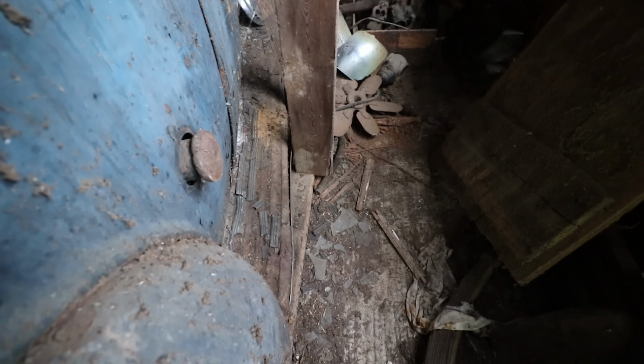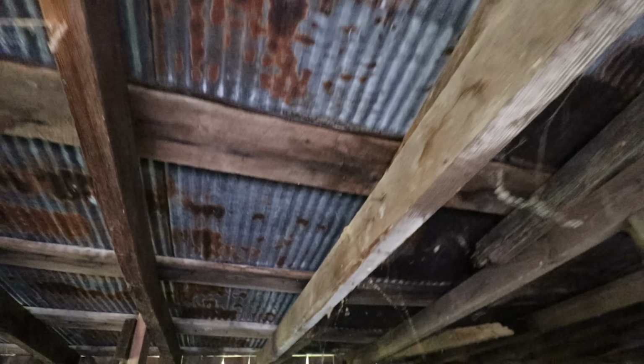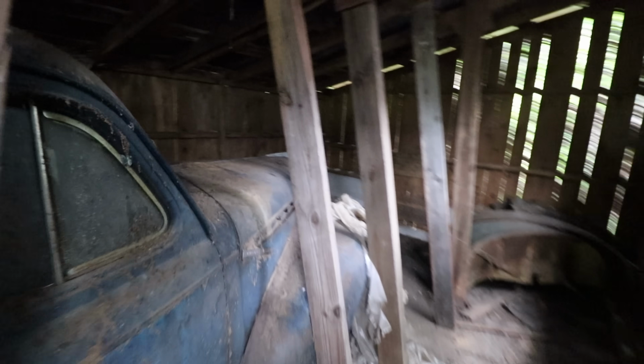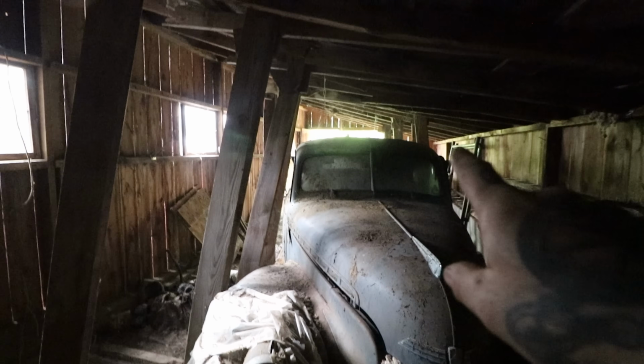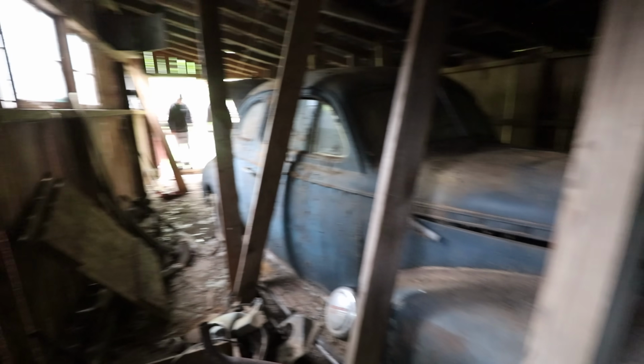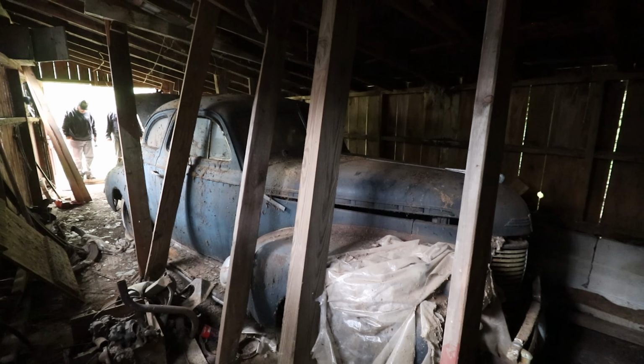How crazy is this? They literally leaned these beams up on the floor because the roof was falling down and rotting. So to move this car, we got to get rid of all these uprights. Well, the uprights are what's holding the roof up. And also, how do we get it out of this building? There's just those two doors in the back, but they built other buildings in the way, so we have to drag it 90 degrees. We don't really know. So we got a chainsaw, a sledgehammer, some machines.